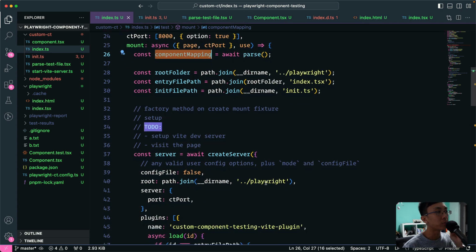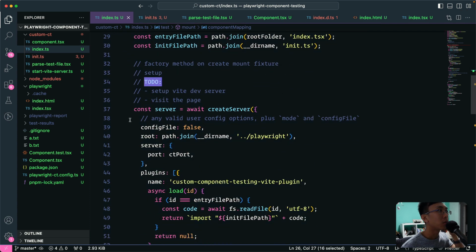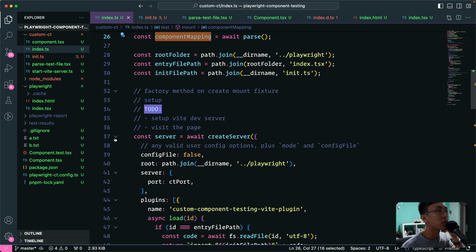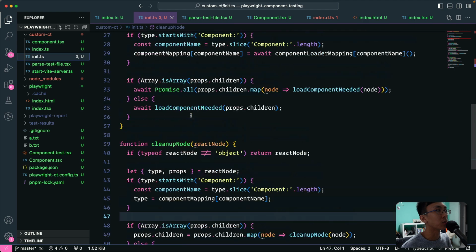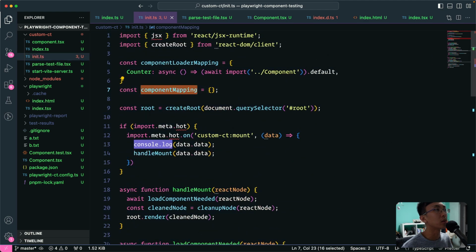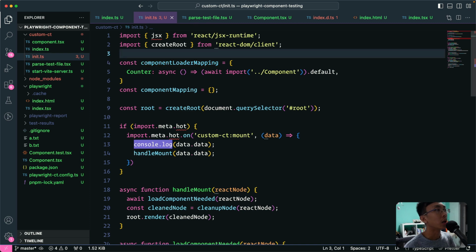Okay, so for the component mapping, we need to pass it into our code so that we can use it in the init function, in the component loader mapping. We need to have a way to define this one, right? But this file, we don't want to change.